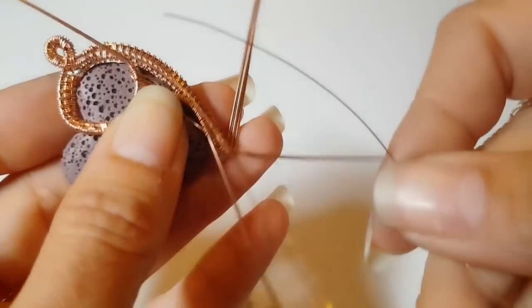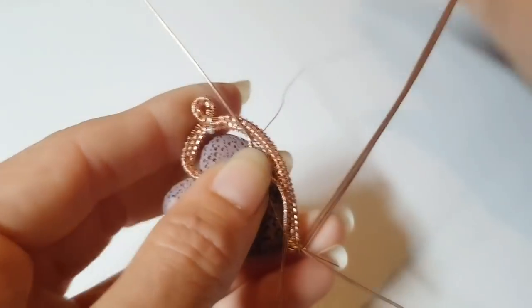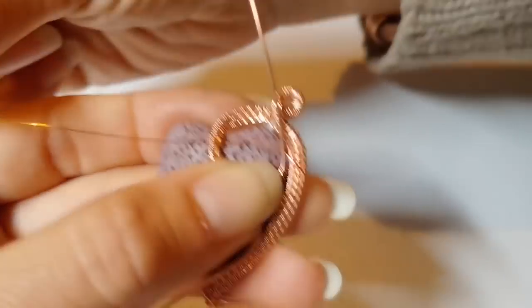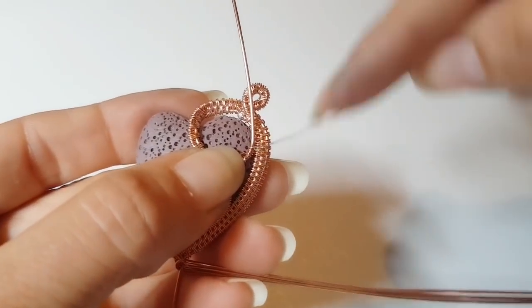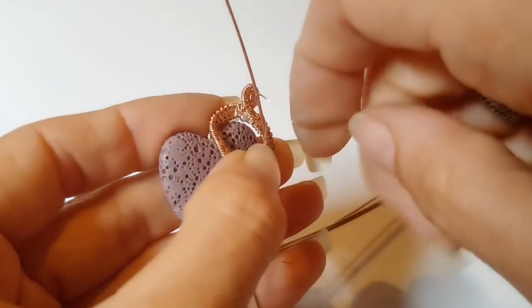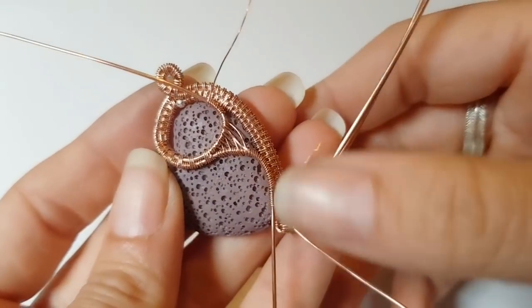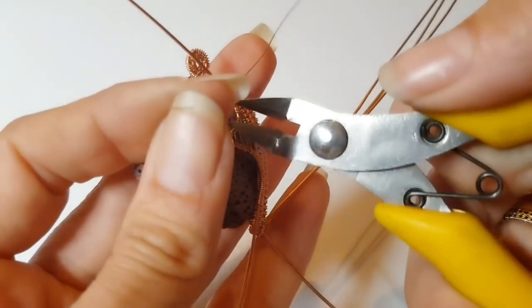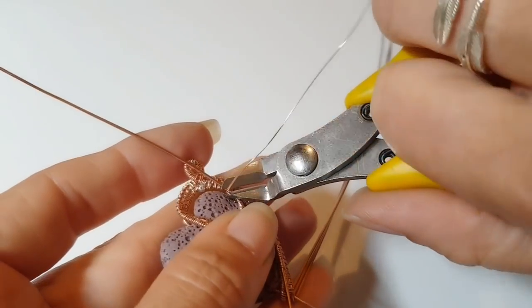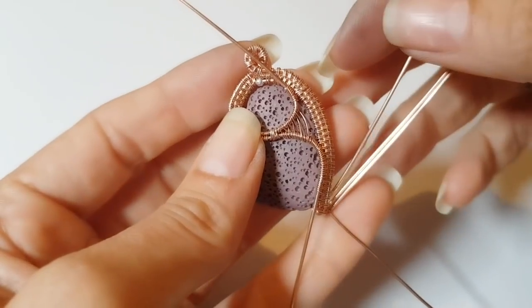And then post that one underneath the weave. And then come over the weave underneath that wire and wrap around that wire a few times, so it's secured at both ends. To lose that tail. And lose that wire as well. So that's what we've got so far. So we'll leave those wires for now.